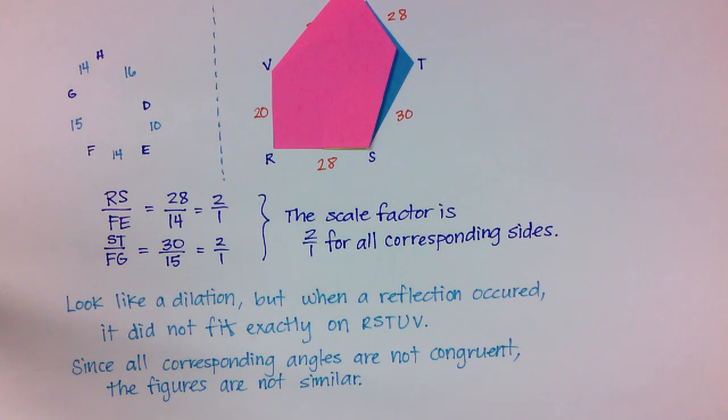I mean, we did a lot of work to see if it was a dilation, and it seemed like that worked out, but then when I did the reflection, we noticed that the angles were not congruent, and we know that the angles, when they're corresponding, they have to be congruent for the two shapes to be similar, and so we showed that that wasn't the case. So that's what we have. So I hope that this was understandable to you. So come with any questions that you might have to class, and I'll help you out then.